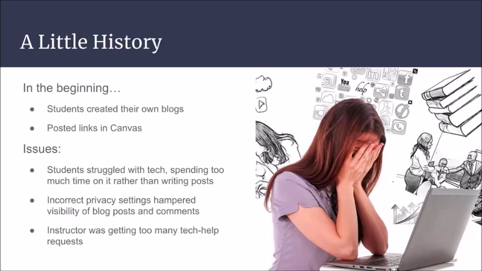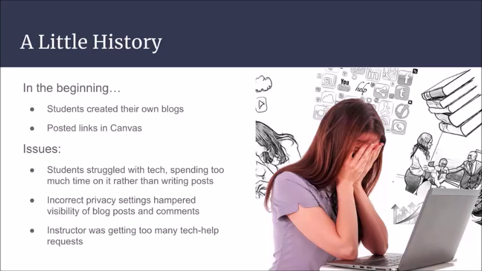So it can be kind of tedious, and when the students didn't know that they had to do this, the comments weren't showing up. Some of their privacy settings were set to private, so even though the link was there, we couldn't view their blogs, and the instructor was getting a lot of tech help questions.